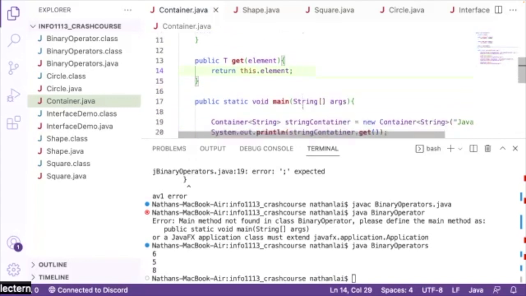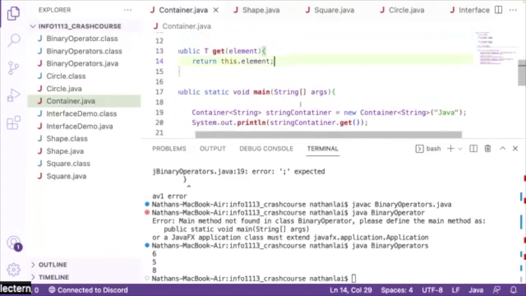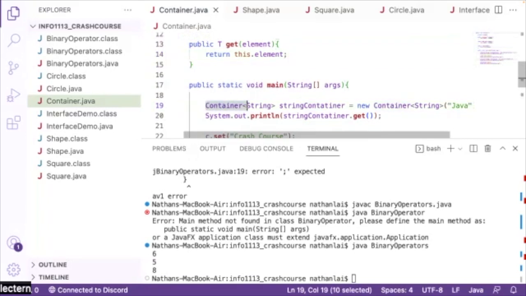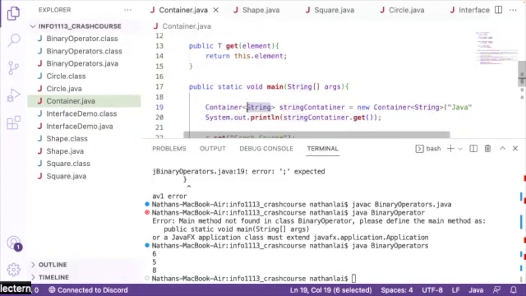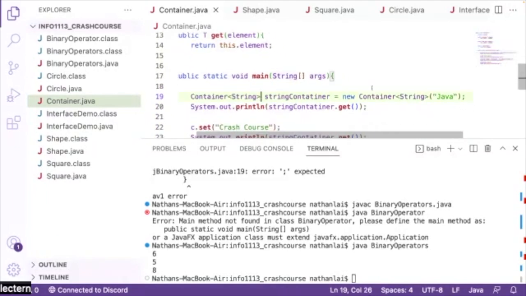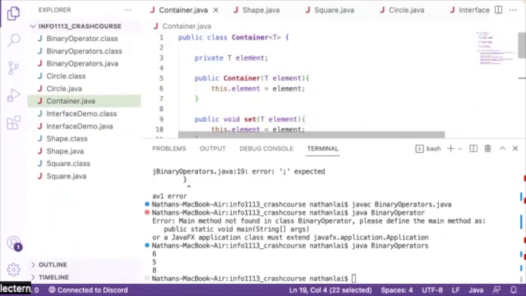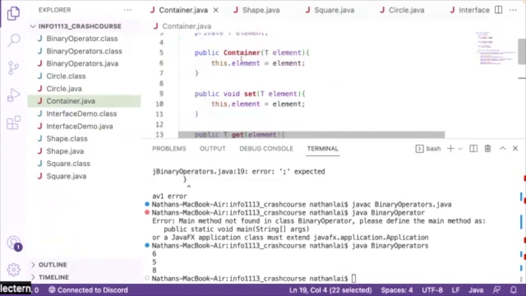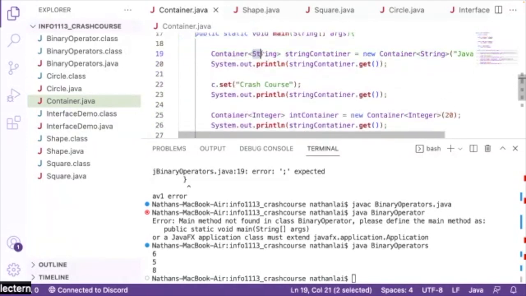So in our main class, we initialize a container and we use the string as our parameter class. Whenever we initialize this class, it's going to create what we've written here, but it's just going to like command F and replace all the T's with string if we do contain a string.